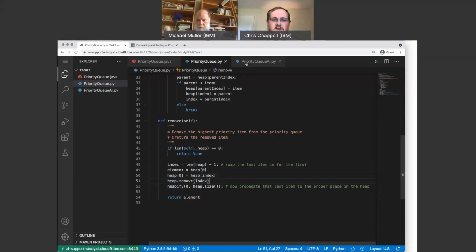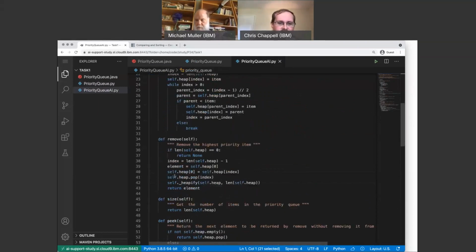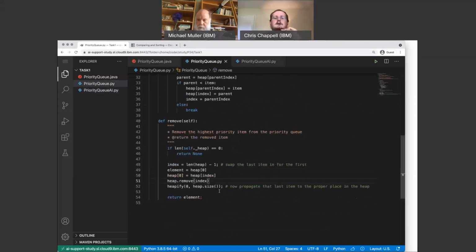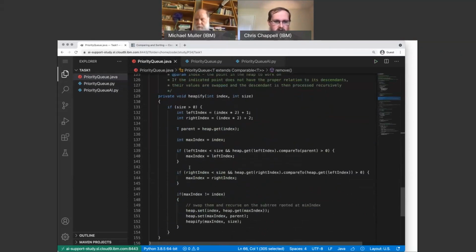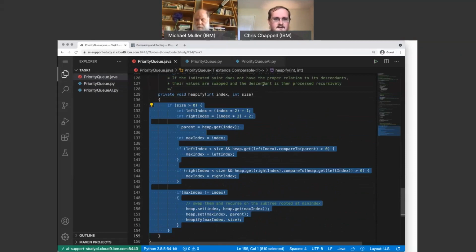Python remove. Take a sneak peek at the one here. If he does that, he says pop. Oh, cause yeah, I guess pop is correct. Yeah. All right. Oh, and he's calling some method called heapify, which I haven't implemented yet here. Yeah, it's down here. Okay. Right. So let's grab that one too.